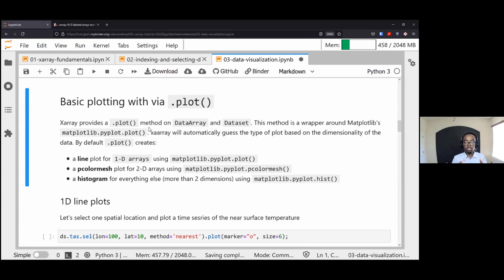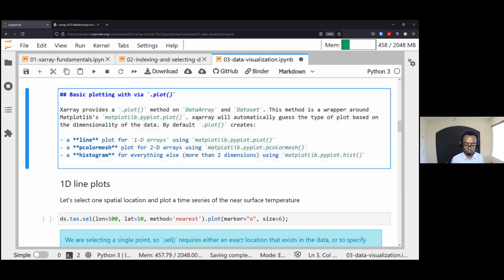If you're plotting a Dataset, you may have to do things that you don't have to do with a DataArray, due to what is actually contained in each one of those. This interface is basically building on top of matplotlib, so if you use matplotlib, some of these things will make more sense.